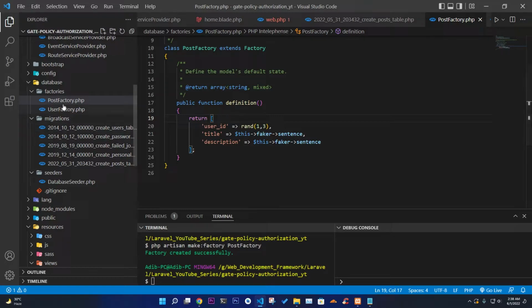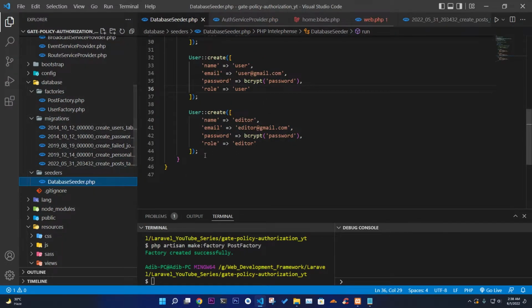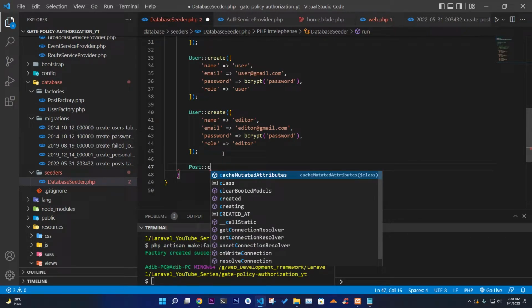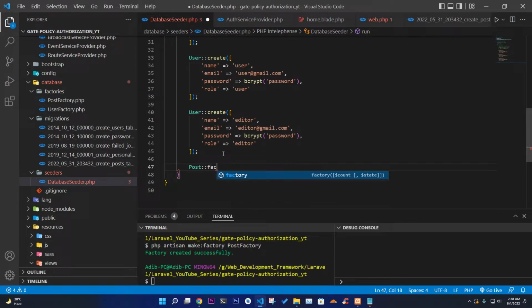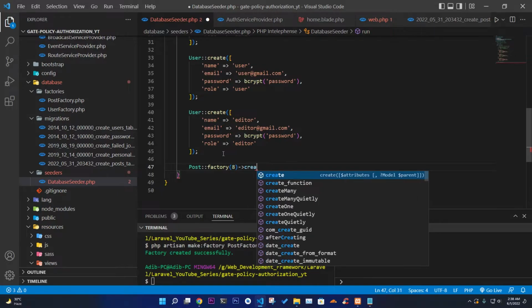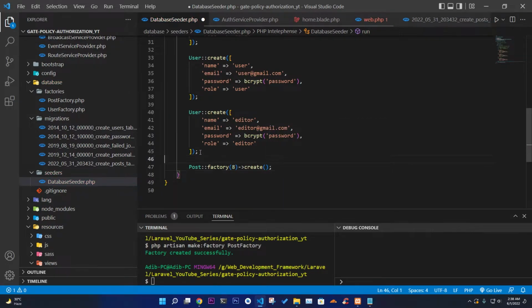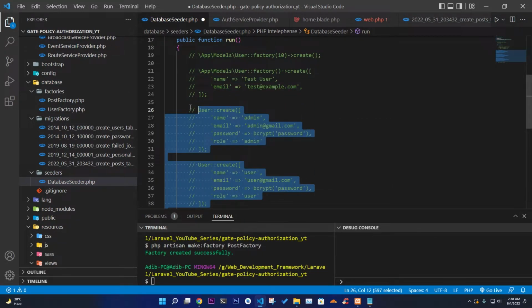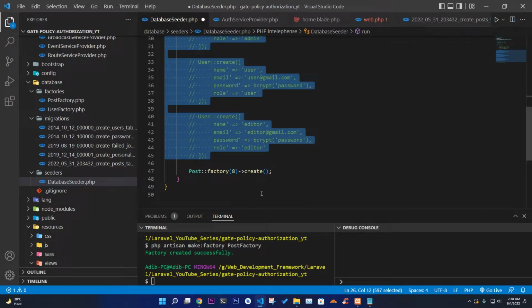And let me go to our seeders, DatabaseSeeder. Here I'm going to use PostFactory. It will go to our factory and create, suppose, 8 posts. I can just comment this out because I don't want to create this thing.